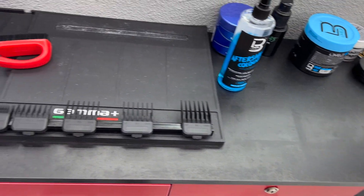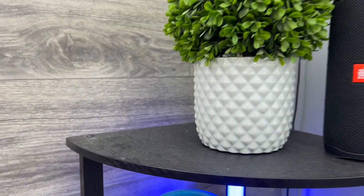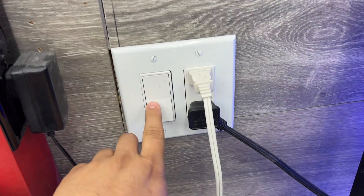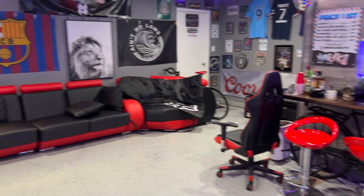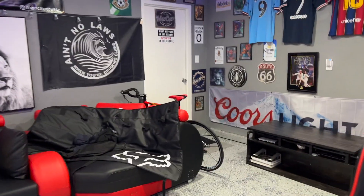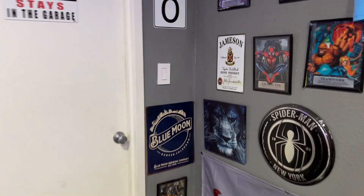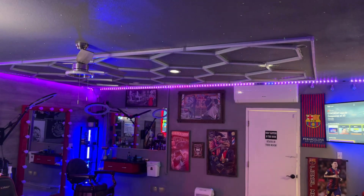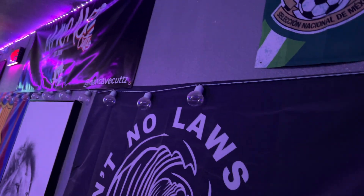This is my workstation. I have two stations — this is one of them where I have all my gels and all the products I use on my clients. My clipper station where I put my guards. Right here I got a few things like products that I sell and random remotes. That's just one side of my little station. Turning off the hexagon lights, you can see a different setting — that's just my garage lights. I have these lights on a dimmer so I can dim them at any time. I like to normally keep them around this level when I'm watching a movie or lounging around.